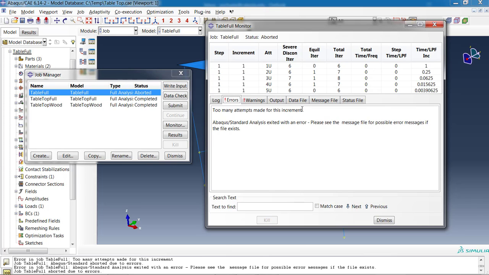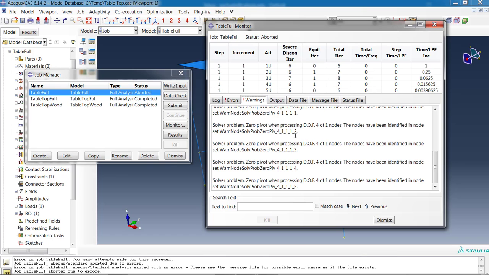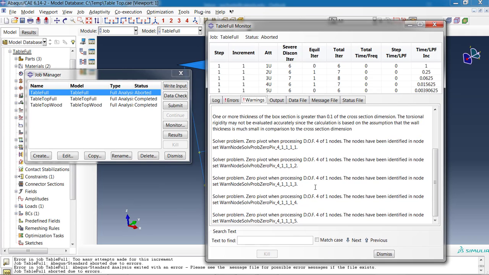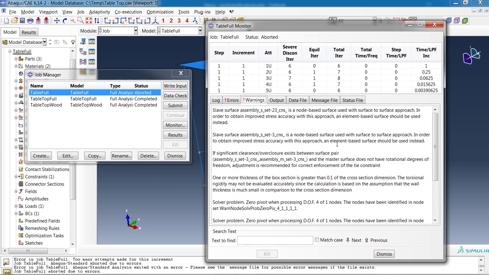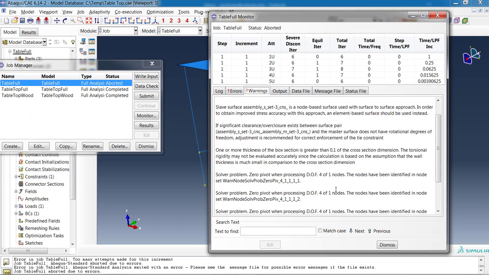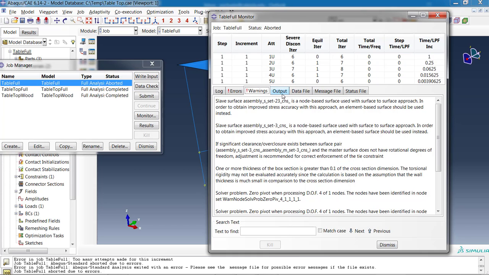The first thing that you want to do when you see an error like this is look for more details in the data that was produced during the run. In Abaqus Monitor, you can go right to the Warnings tab, and look through each of the warnings and make sure you understand what they're saying, because one of these warnings could have told you something initially that led to the eventual error. None of these warnings tell me anything that I didn't already know, but there is some other information here.